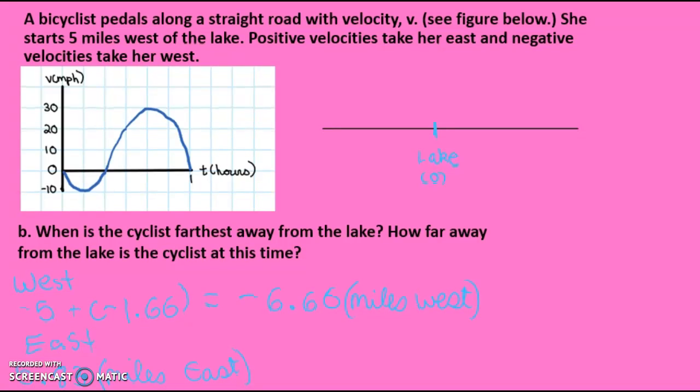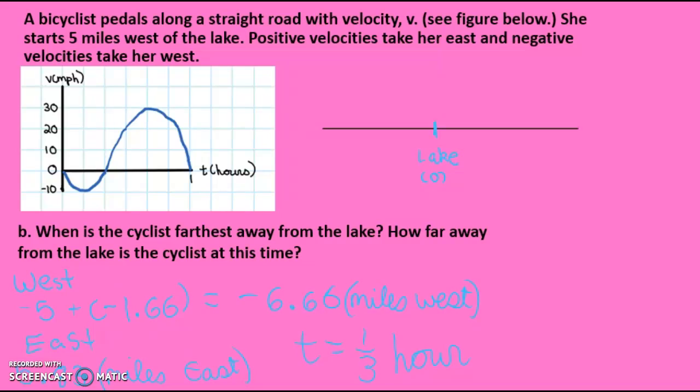So I think it's pretty clear here. The cyclist is furthest from the lake at t equals 1/3 hour. Because the cyclist's movement to the east between t equals 0 and t equals 1 is 10.83. However, the cyclist's initial position, like I said, is 5 miles west of the lake, so the cyclist only travels 5.83 miles east of the lake in 1 hour. Keeping this in mind, we know that the cyclist did not start traveling to the east at t equals 0. The cyclist continues traveling west until t equals 1/3 hour because v is below the x-axis, meaning that it's going to become -6.66, or 6.66 miles to the west.